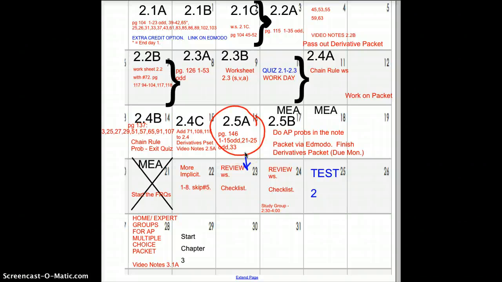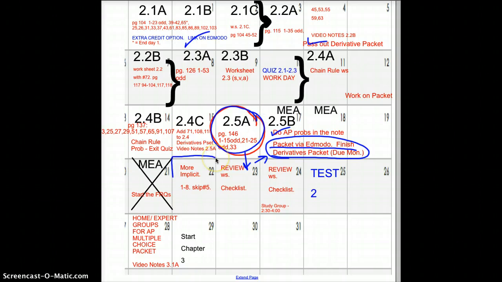What I'd like you to focus on the most over the MEA weekend is that derivative packet. It has a hot pink cover. You were to do the odds. I think I handed it out way back on this date. Here it is, right there. You were to do the odds, and the evens were extra credit. So focus on the derivative packet. I've posted the solutions to that, so you need to supply the work. Then, once this is complete, wrap this up. That'll be due on the Wednesday you come back.